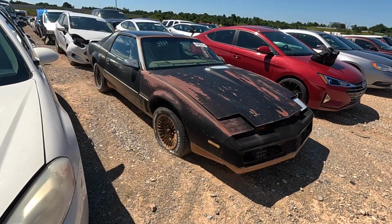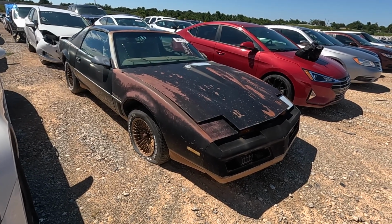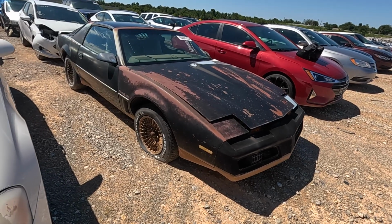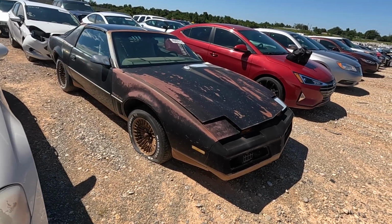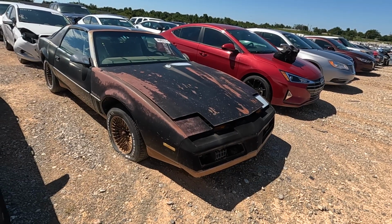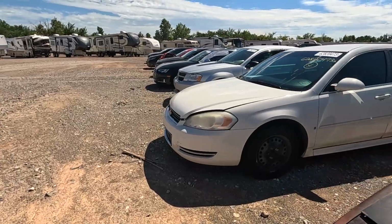It looks like one of those cars that's in somebody's front yard, and you go up to their door and ask them how much they want for it. Would they be willing to sell it? They say, nah, I'm gonna fix it one day. And then a tree starts growing out from under the hood and everything, and they still won't sell it. That's what it reminds me of, a car that just sat. Someone had good intentions, they just never got around to implementing them. All right, let's continue on and see what we find.